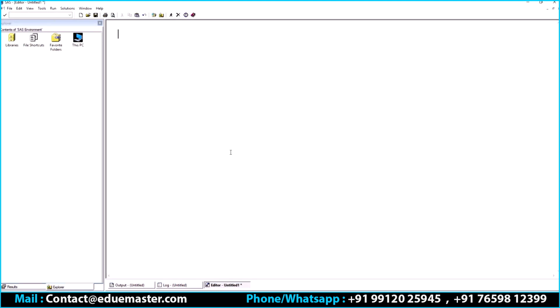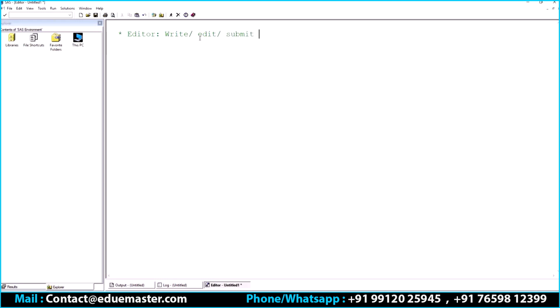Coming to the editor window, the editor is the place where you can write your programs. You can write the SAS programs. You can edit, as in after writing the program, just in case you want to edit the program, you can edit in the same editor window, and you can submit.